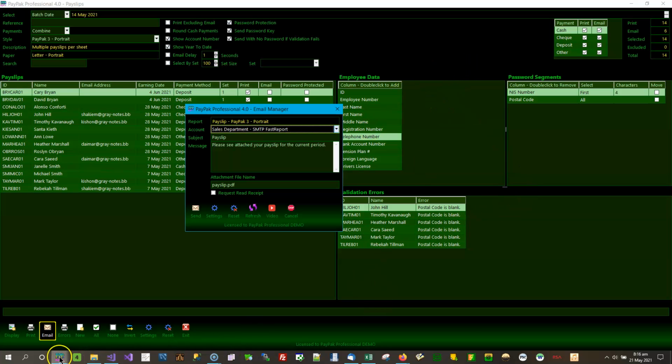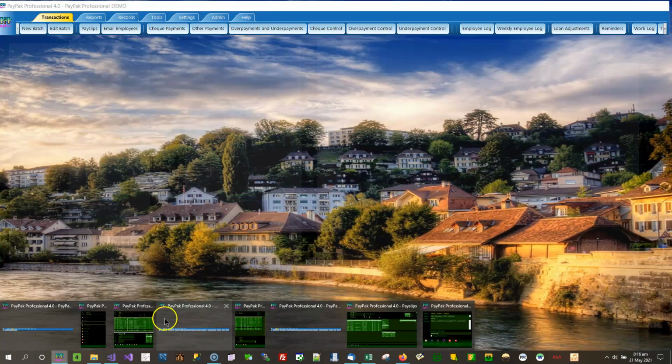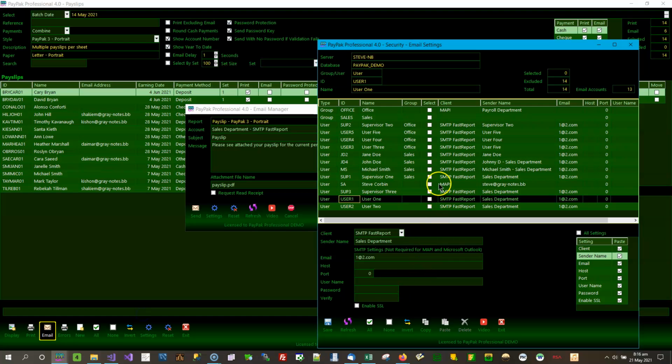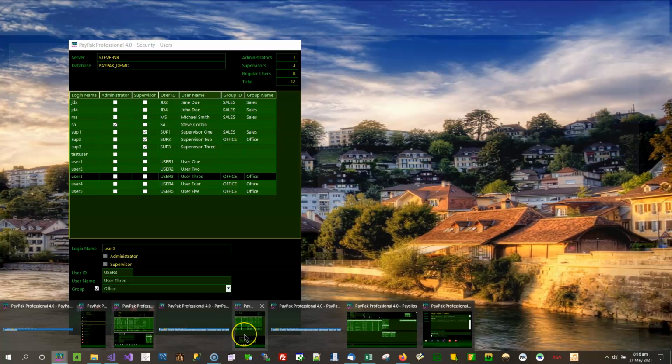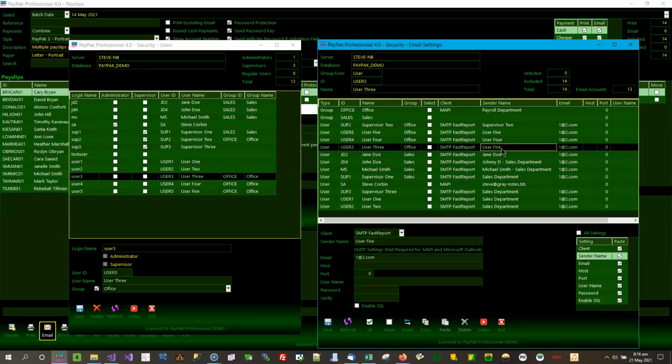Now let's see if that user belonged to a group. I'm going to go back to the email settings. User 1 was not a member of a group as far as I'm aware. We have user 3 being a member of the office. Now the office, the sender name says payroll department.